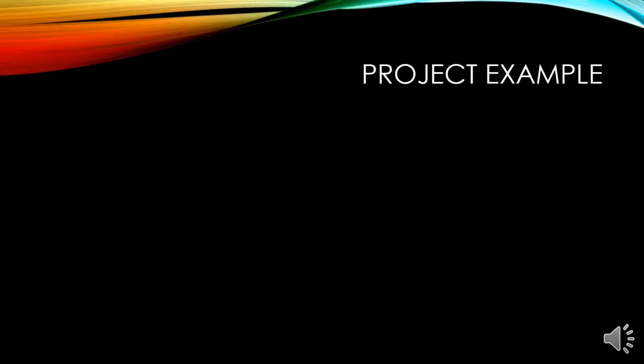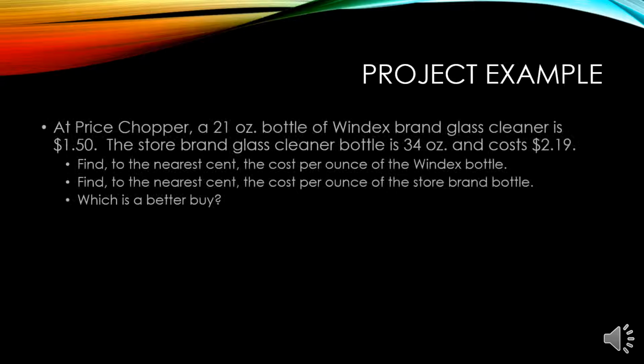Here's an example that'll help you with your project. Now, hopefully you're not going to be buying glass cleaner for any of your baking recipes. However, the example still applies. So at Price Chopper, a 21-ounce bottle of Windex brand glass cleaner is $1.50. The store brand glass cleaner bottle is 34 ounces and costs $2.19.